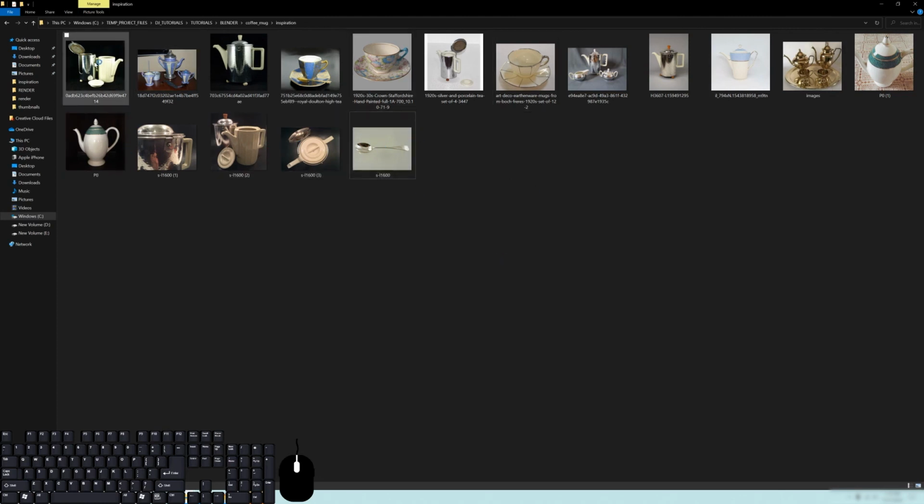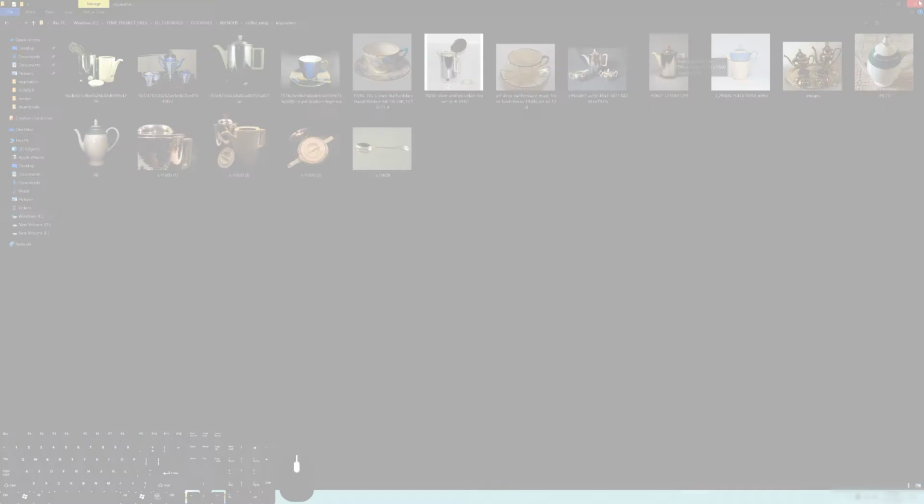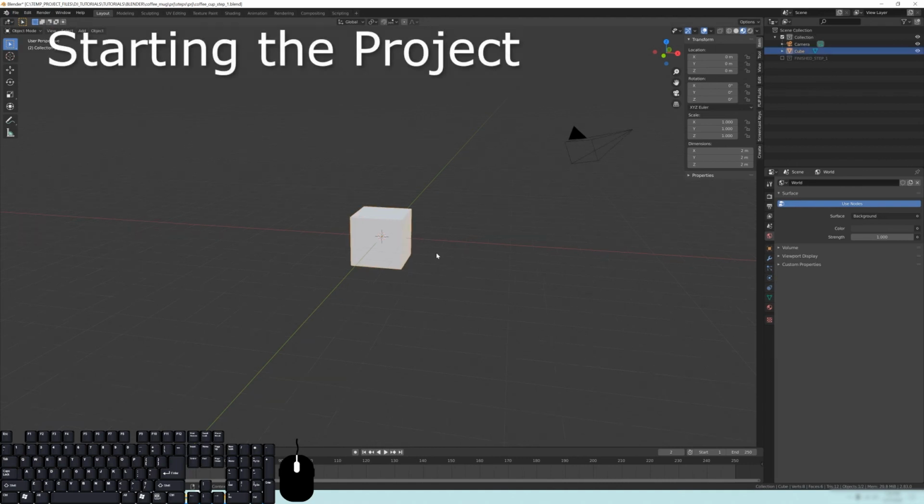So I really recommend doing this and keeping all of this reference material in a folder and separated so that you can look at these and see what you really like, and you can do an amalgamation between different ideas or create exactly what's there. But what we're going to be creating is something between this one here and this one here. So we're going to jump into Blender here, and you can open up a default scene with the cube.